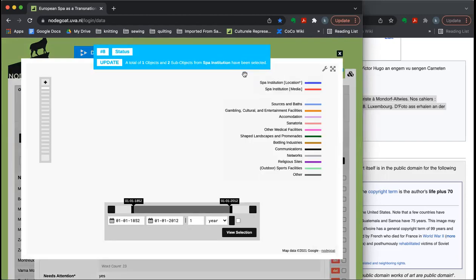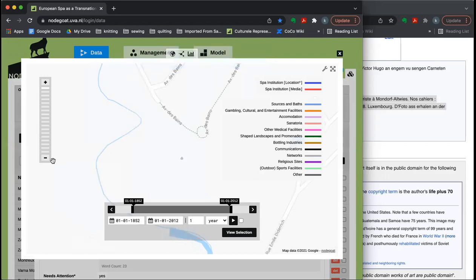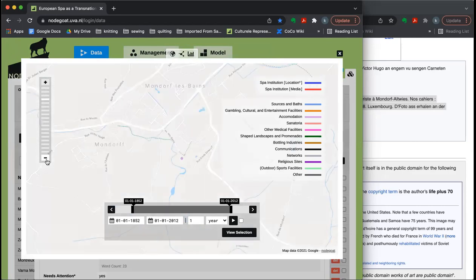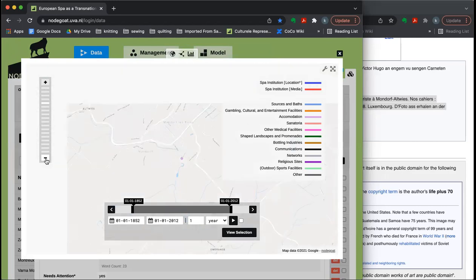And official entries will be tagged geographically.